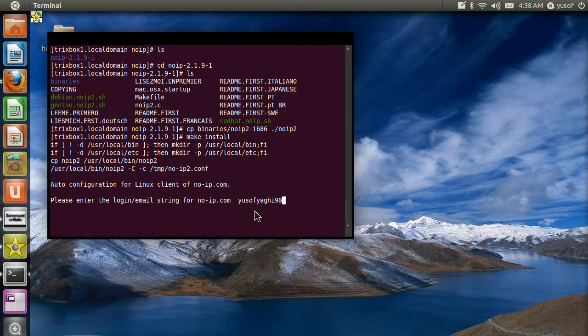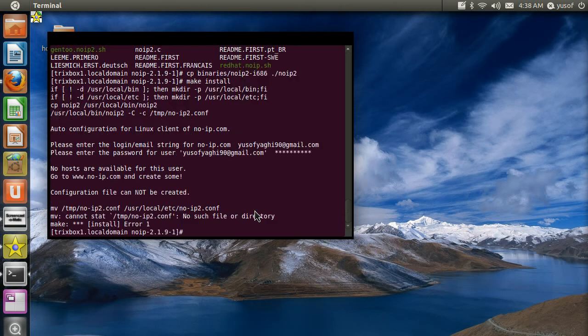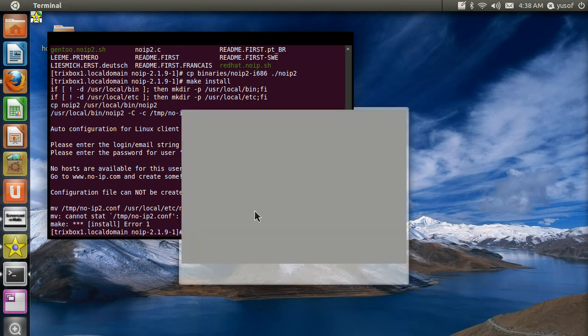So please enter login email, enter the password, and configuration file cannot be completed. No hosts are available.